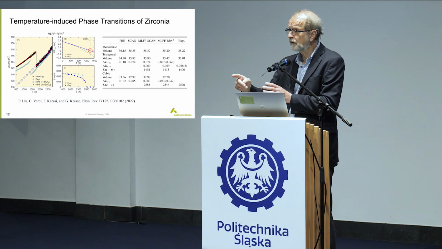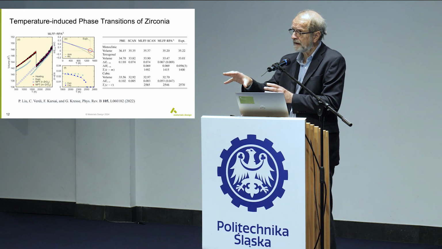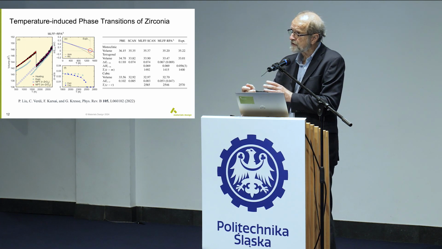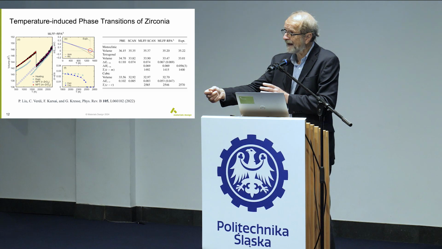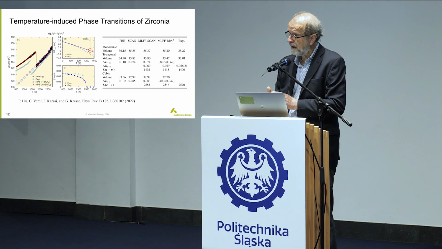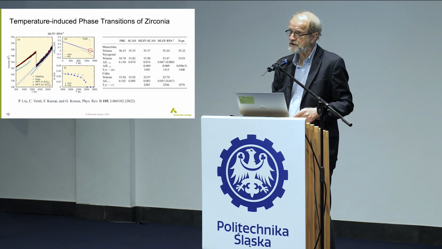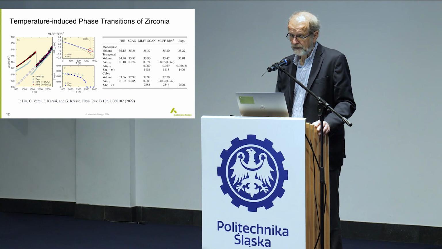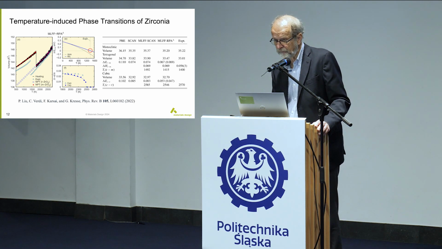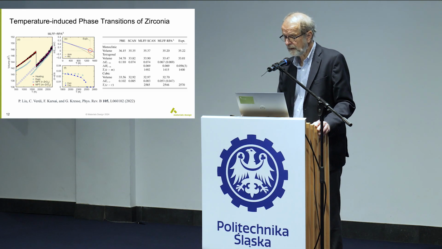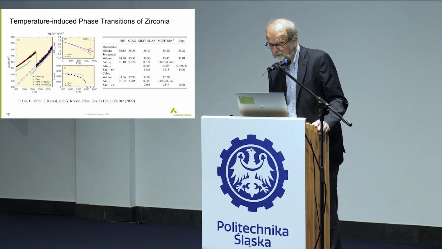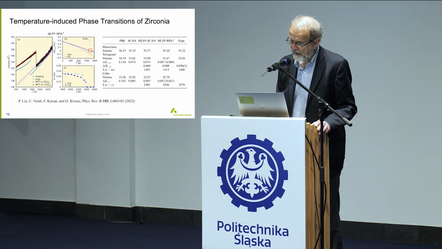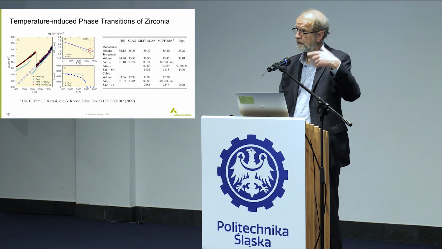Now, there's a technique that allows you to assess if the potential that you currently have is still applicable. If not, you go back, redo ab initio calculations, refit the potential, and do this dynamically. And at the end, you have carried out a molecular dynamics simulation at the ab initio level, but at the speed of a force field. That's a very, very elegant method. If you exercise that, let's just look at these numbers here. That's the MLFF RPA, and it predicted 1415, and experiment is 1400 for the phase transition temperature. That's the tetragonal to monoclinic, this first phase transition.